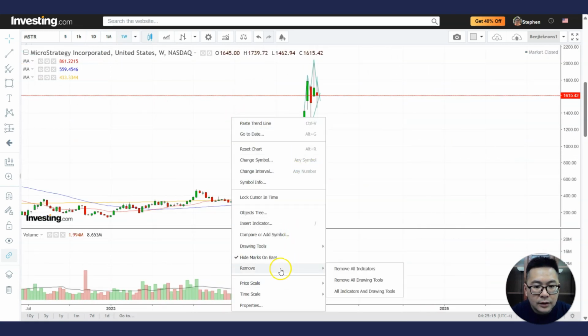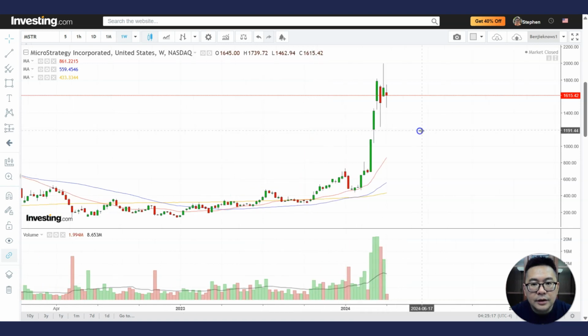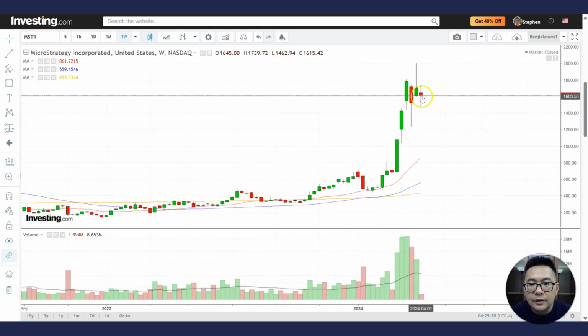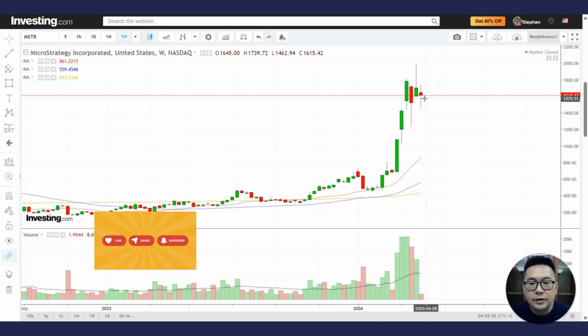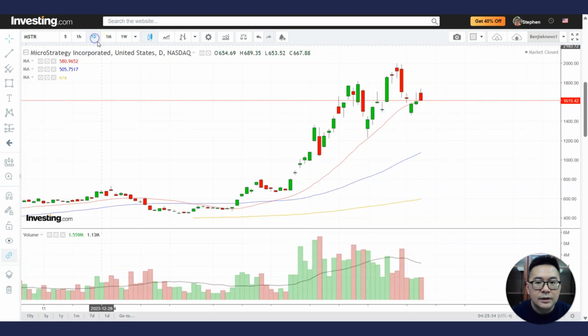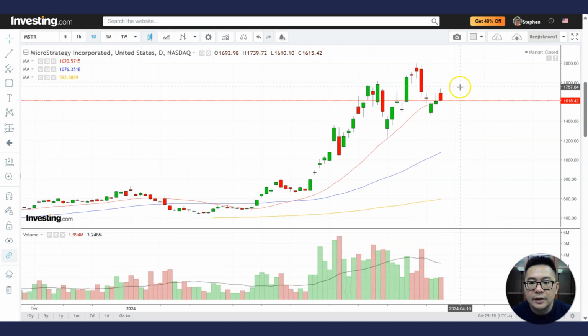On the weekly chart, you can see that there's indecision in the stock right now. This is called a doji, and we are towards the end of the trading week. If a doji forms, it's really indecision on the part of market participants. And when things are undecided, you don't need to do anything. Just stay on the sidelines.